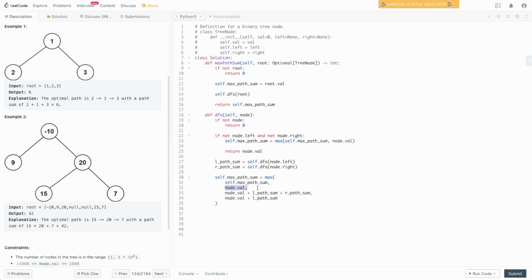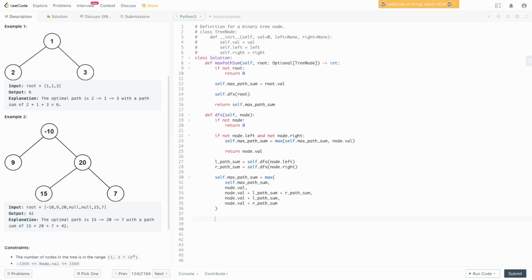Then node.val here is if we're ignoring the left and the right. Here we're taking the left but ignoring the right. And the only thing left is to take the right and ignore the left, so node.val plus the right path sum. That's going to be the maximum path that we can form at this current point, given our left path sum, right path sum, and the value of our node.